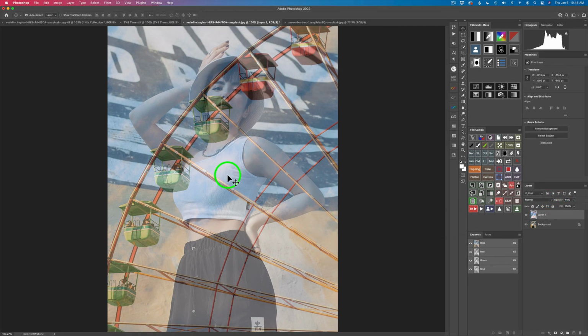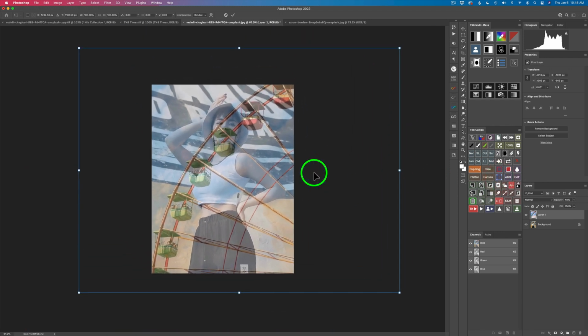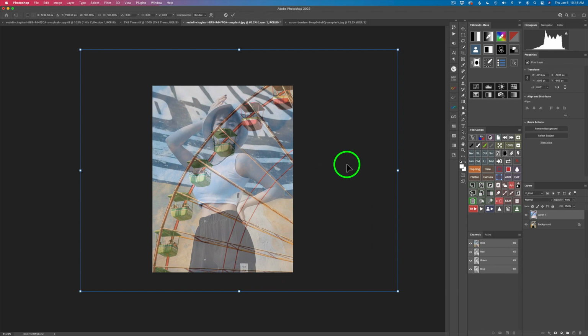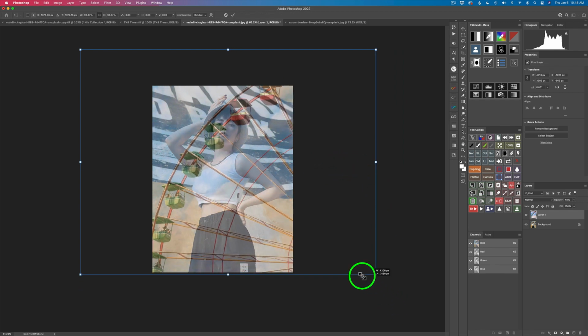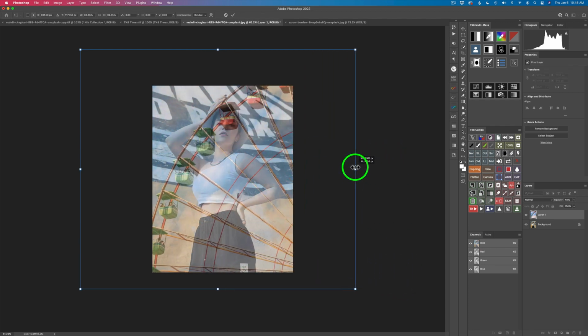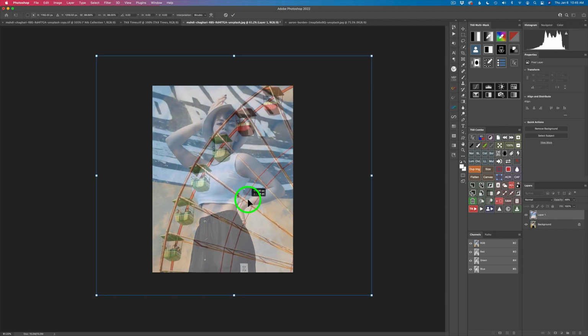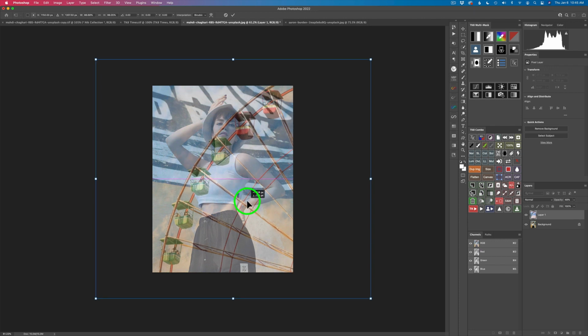Now we can take this move tool and we can move things around, but we can also transform this and resize it. And we have a nice little action on the TK8 combo or CX panel right here. And click right here, and that will give you your transform tool. I'm going to make this image smaller so you can see it. You see, there's our transform tool. And then if you hold your shift key down, everything will be constrained. You see that? Or you could just drag the left here or whatever, and you can distort it or whatever you want to do. But I just want to align this up, and I think something like that should be pretty good right around there.